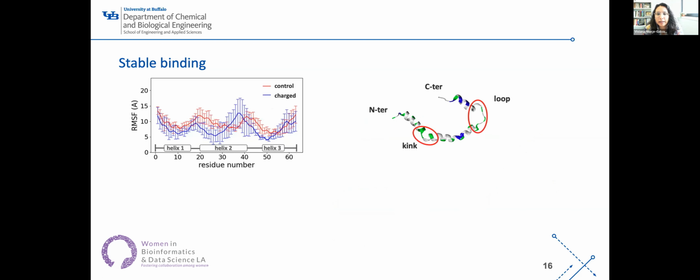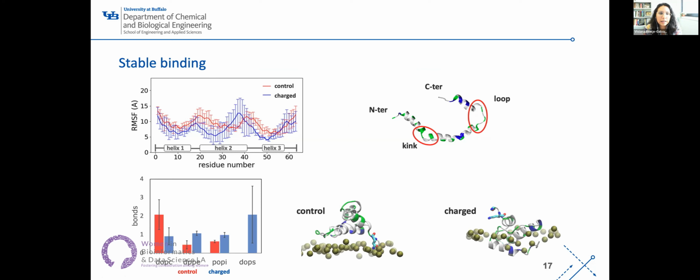We then examined how each individual amino acid is fluctuating, is moving as the protein binds the membrane. And what you can see in this slide is that essentially the trend is the same, whether the protein binds a control model or a membrane model that has more charge on the surface. There are very few regions where you can maybe see that the error bars between the blue and red curves are not overlapping, and those correspond to this loop near the C terminus of the protein.